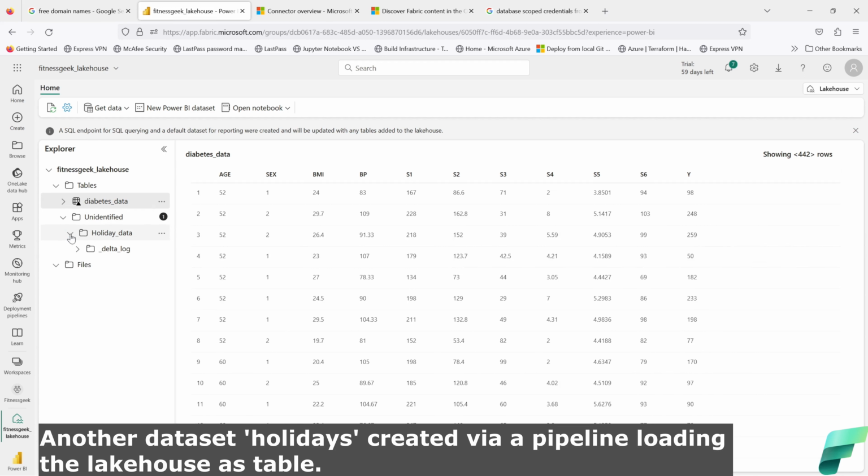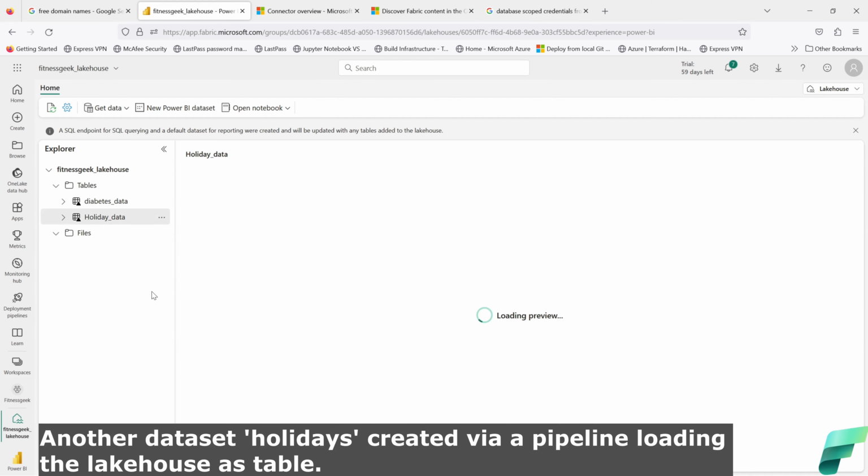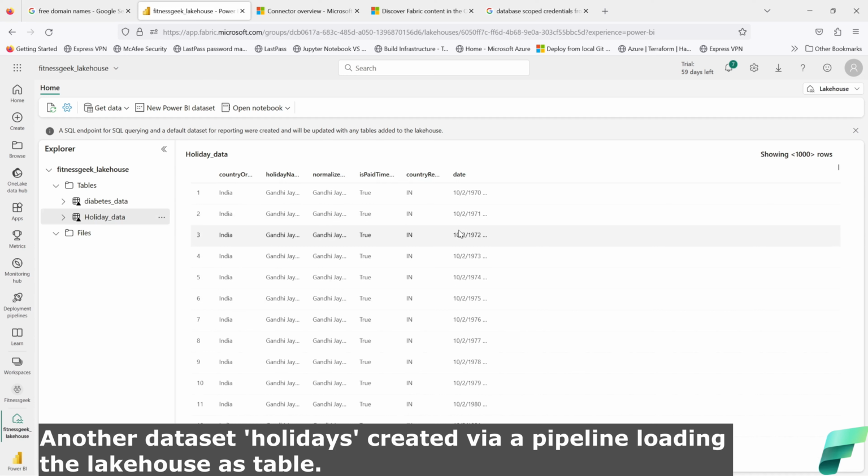I had this bug where the file that we loaded went into unidentified. The data that we loaded was under this, and I had to refresh it. Once I refreshed it, it showed as a delta table, and I was able to navigate and load the data and have a preview. So these were all the delta tables.